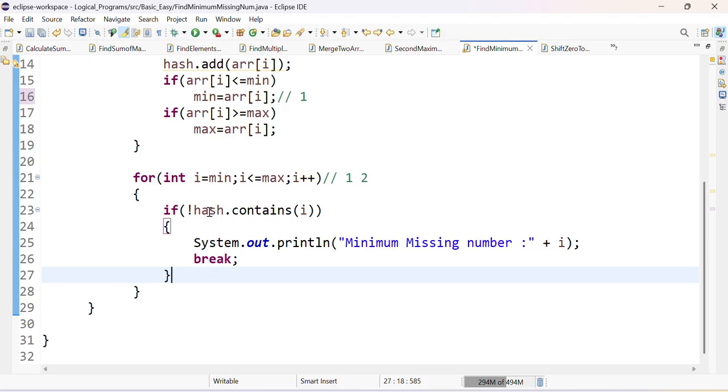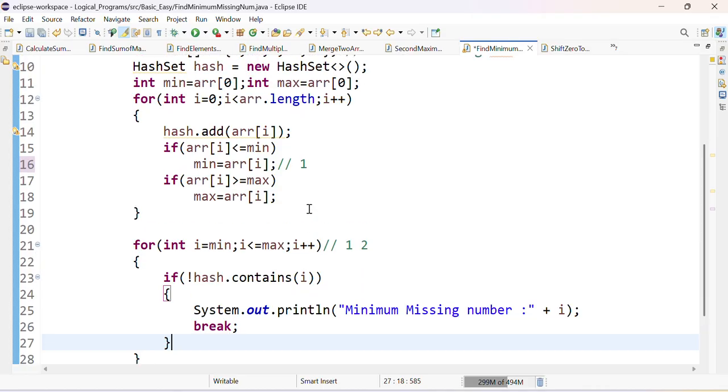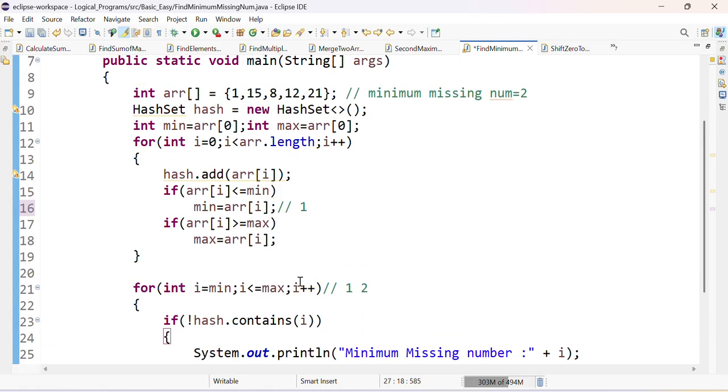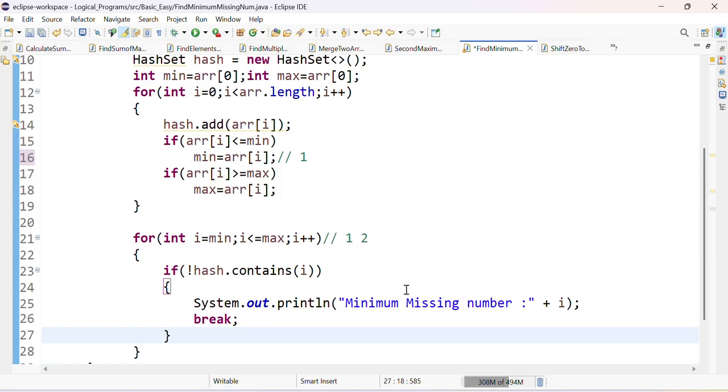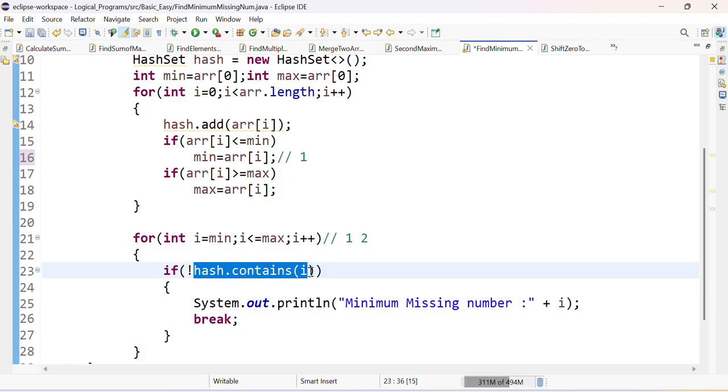If the element is present, so the i value is present inside this hash set, which means inside this array, then it will return true, and this not will make it false. Then this condition will not be satisfied, right? We have to find the missing number, which means this condition should be false, then the not will make it true.